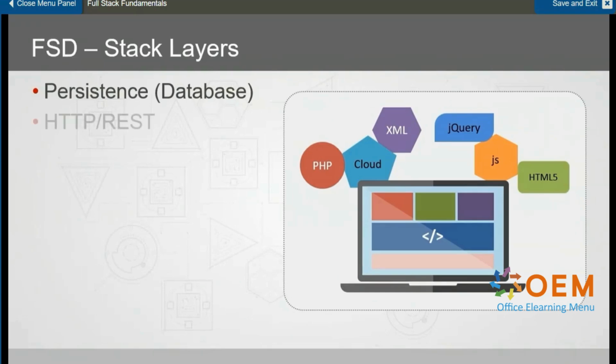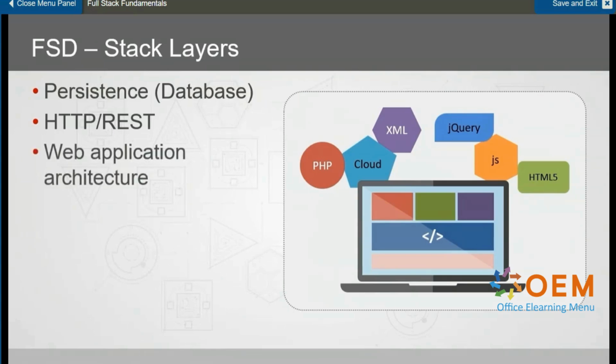Now, of course, if you know something about HTTP and REST, then that's even better. This is the layer that sort of pulls everything together and makes everything happen. They operate at sort of the network layer, but nevertheless, you need to have some knowledge about HTTP and about REST. Then any good full stack web developer would have an excellent knowledge of the entire application.